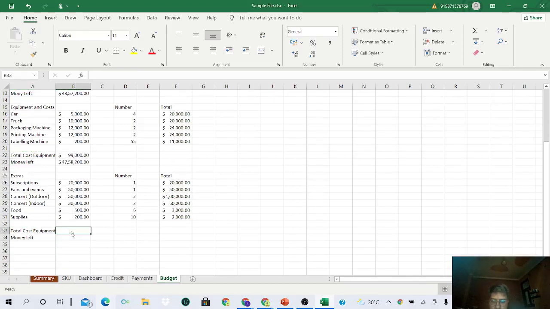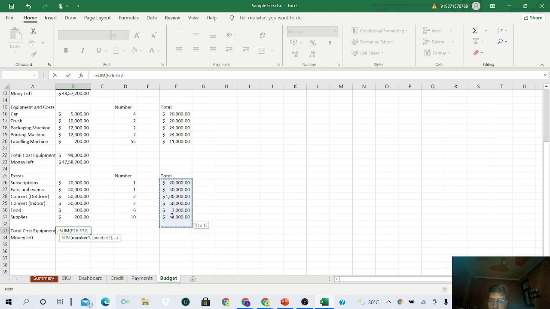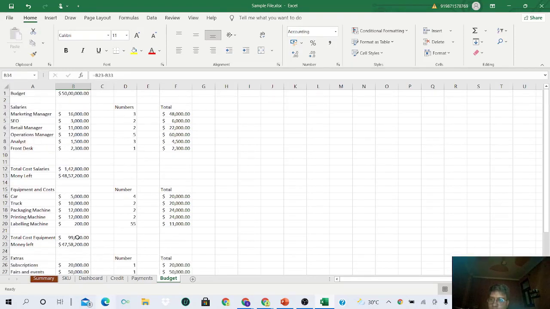Now you have to do the sum to find what's the total amount. So you're going to select this and hit enter, and the money left is going to be this value, because that's money left after equipment and salaries, and then you're going to subtract that with this value, and then you're going to get 452,320, or maybe 4 million.